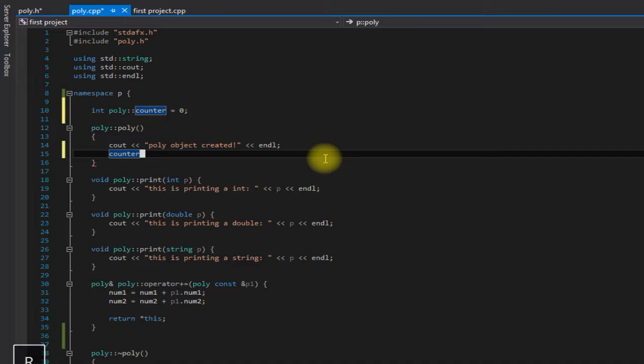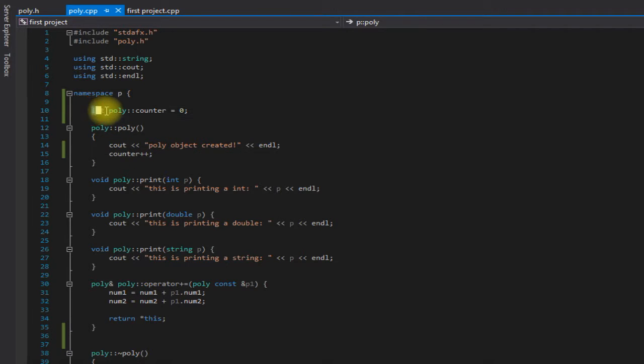Forgot the N. There we go. So basically what we've done here is we have created a counter that is going to let us know how many poly objects have been created throughout the program. And since this is static, and as I said, belongs to the class and not necessarily a particular object, we can do that.